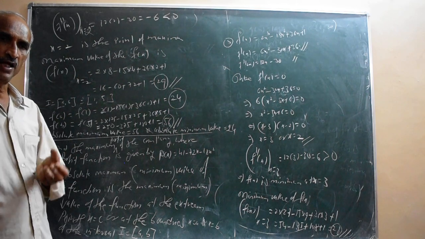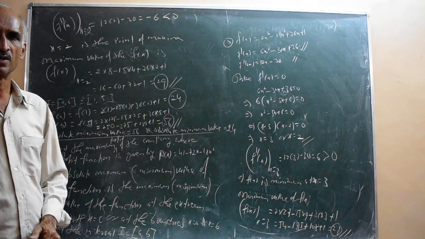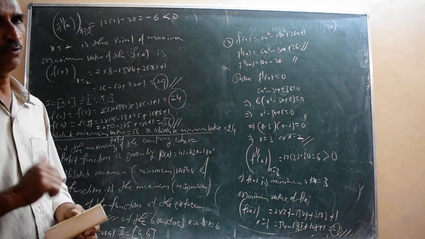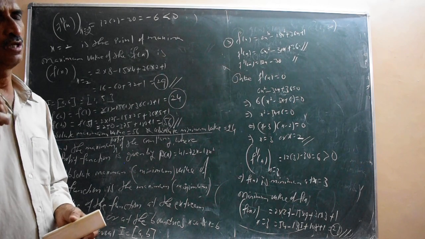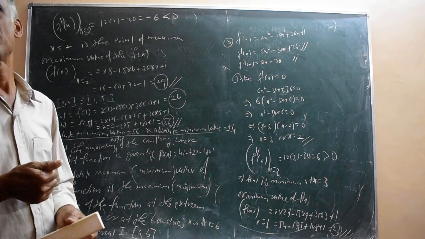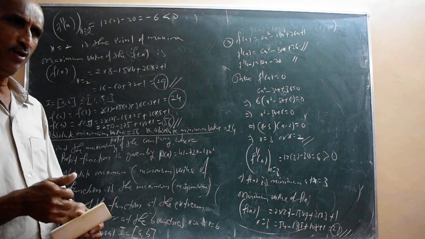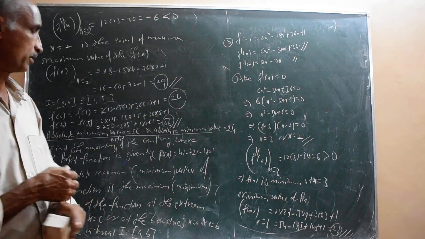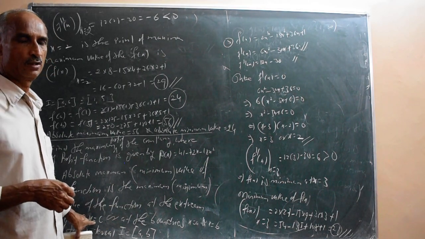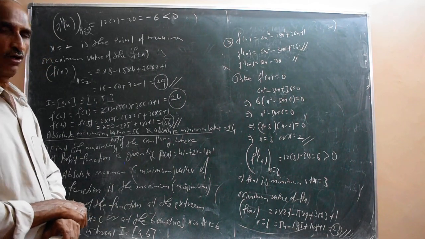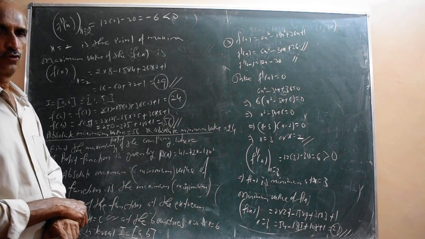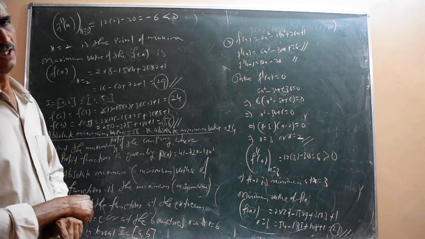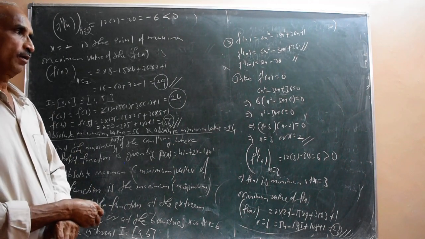So among a and b and x is equal to c, where the function value is maximum, that is the absolute maximum. A and b are the boundary values of the given interval. X is equal to c is the extreme point obtained by taking f dash of x is 0. At the boundary values as well as at the critical points, the turning extreme points, also called turning points, x is equal to c, which is obtained by taking f dash of x is equal to 0, which one is the maximum? That is the absolute maximum. Which one is minimum? That is the absolute minimum.